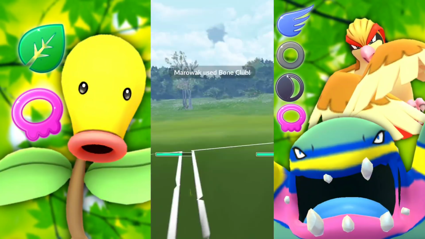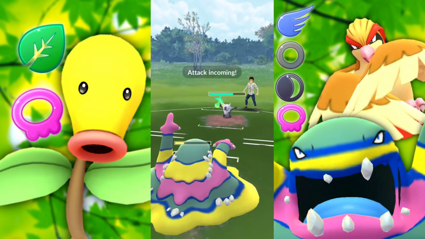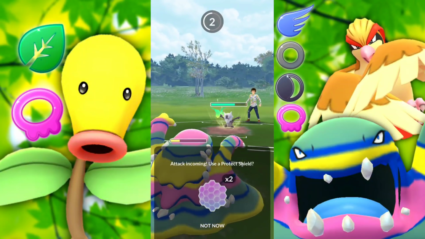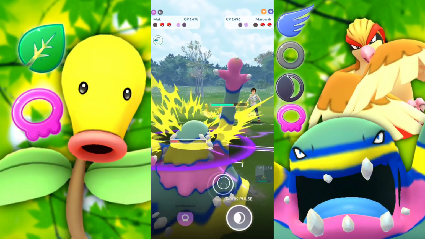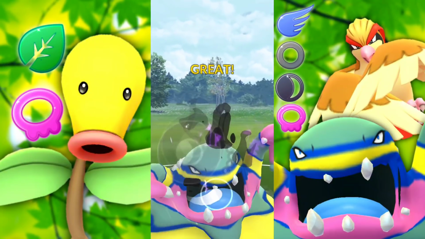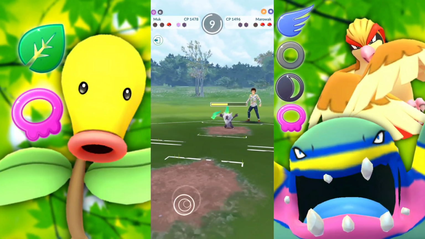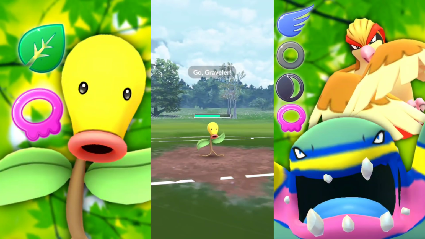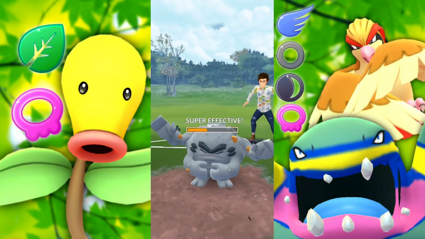Bellsprout cannot take a hit. Okay, it's simple as that. It can take some hits that are resisted, but for the most part, it doesn't have much defense at all. Because, I mean, it is a Bellsprout after all. So we are getting that shield, trying to build up to 2, and I'm getting a little nervous, like, why didn't I shield that? Why didn't I shield? And we're going down, going in with the Bellsprout, and instantly going to be able to take out this Graveler here with a bunch of energy.